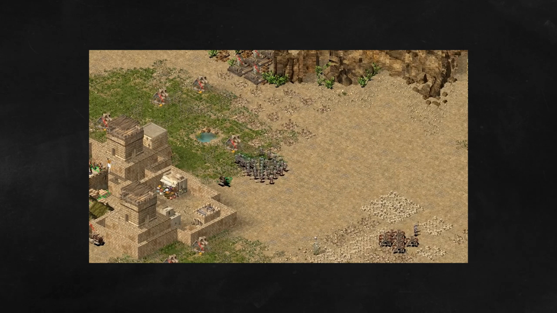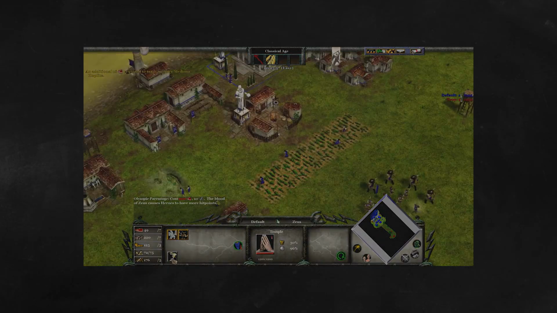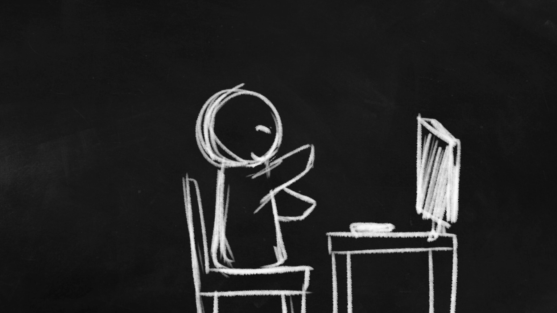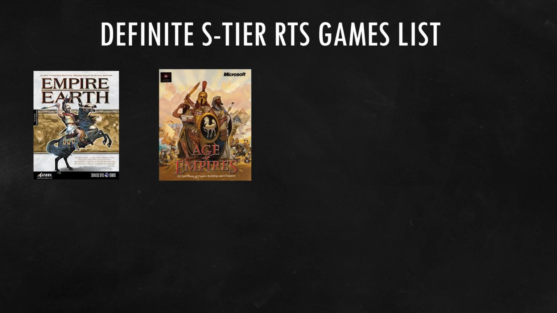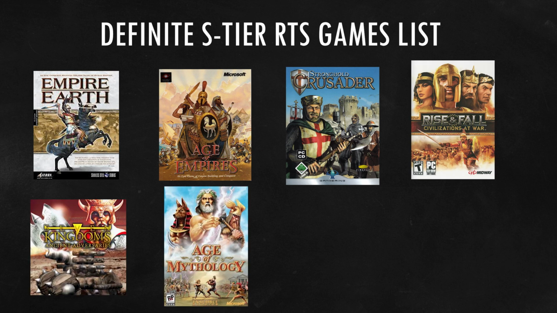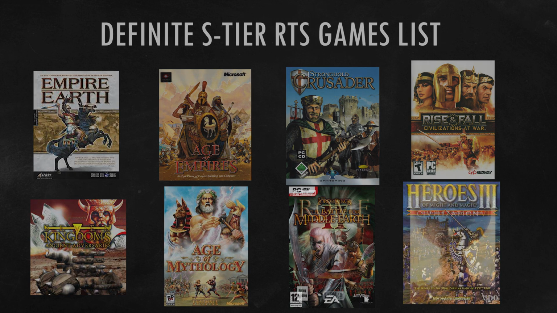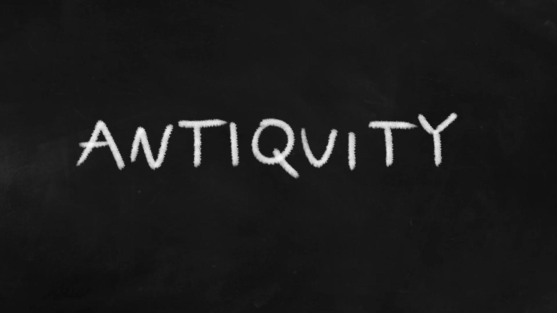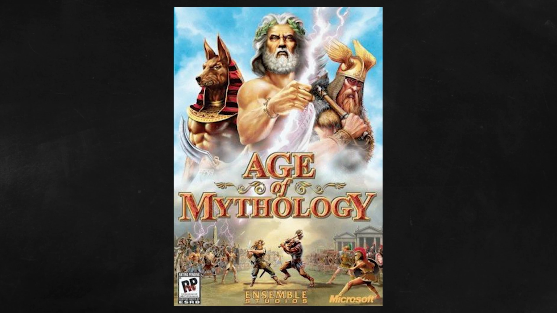To get a rough idea of how this game will turn out, I will tell you about my main inspirations for this game. In my childhood, I used to play a lot of RTS games. Here's the definite S-tier list for all strategy games. Now guess in which setting the game will take place. That's right. You wanted Age of Mythology 2? Well, you'll get something that's even better now.